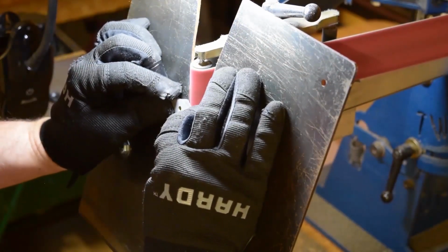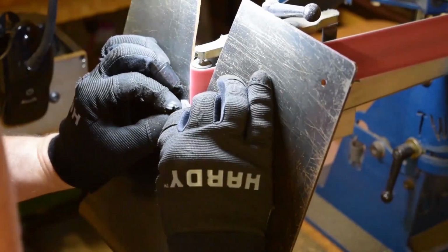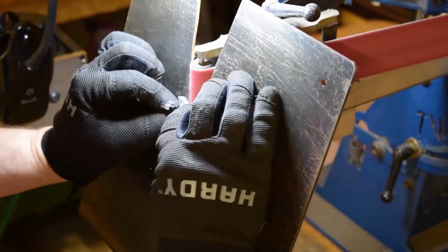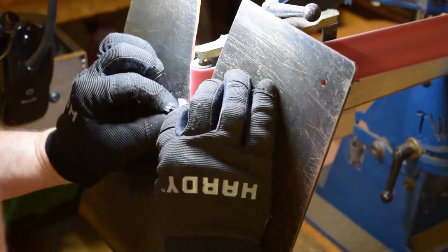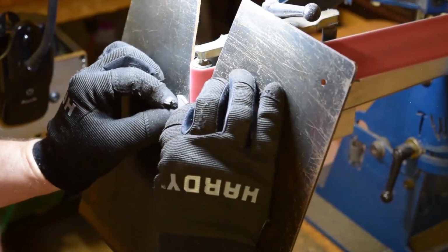And like I said, there's no right way or wrong way of doing these types of grinds. You could set your angle on that tool rest and run one continuous grind around the whole part, so it has basically just one chamfer all the way around. But it's really just what kind of look you're going for.